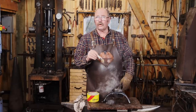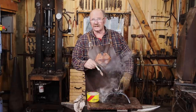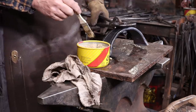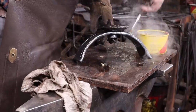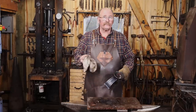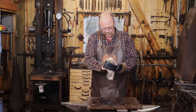But that way you know the wax is really soaking into the pores on the surface, and you get a better finish that way. It's kind of like seasoning a cast iron skillet. Then wipe any excess off so you don't have any drips and drooly bits on there.